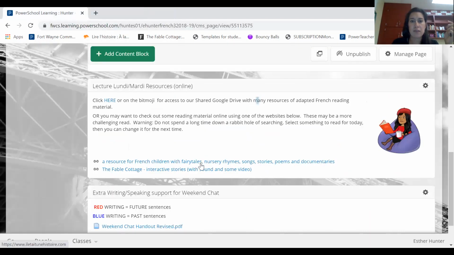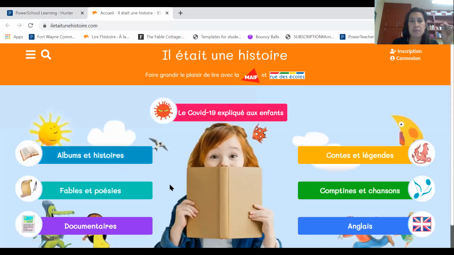The other option you have is, instead of going to the PDFs on the Google Drive, you could go access the websites. There's going to be an increasing list of websites here. The only problem with sometimes these, and it's not really a problem, it's just the level of challenge, is that these websites are designed for actual French children. And these, as you can see, are kids a little bit older than the level that you're actually working at. So if you're preschool, these are more like older elementary.